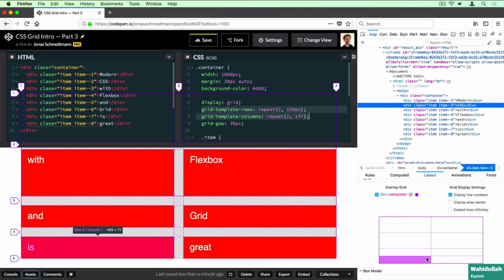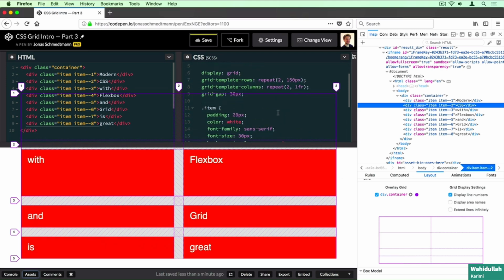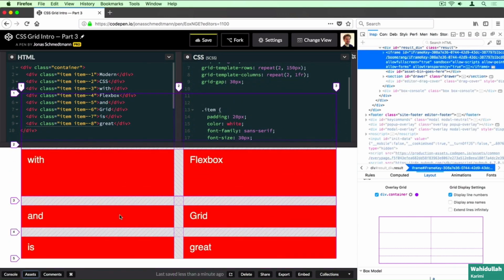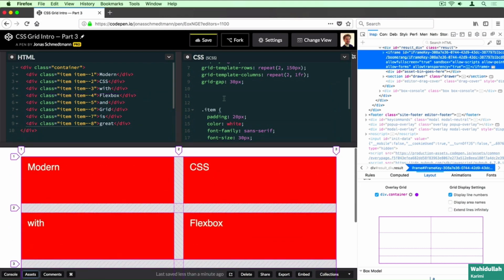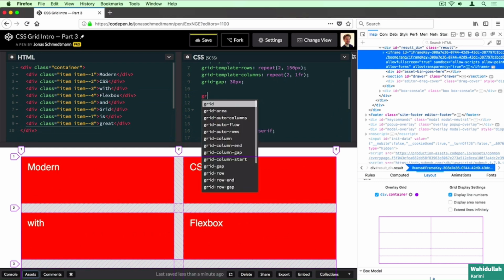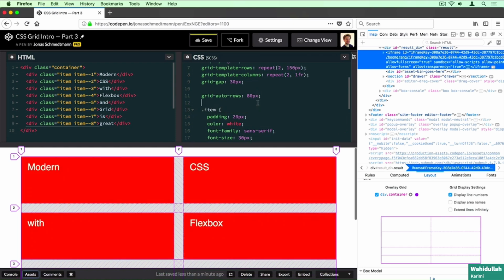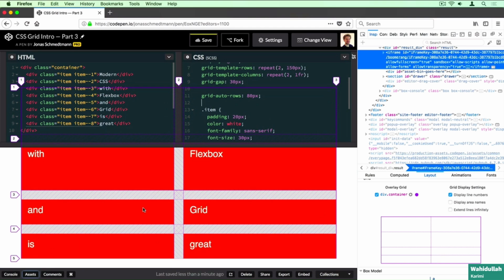Now, what if we wanted to somehow style this part of the grid, the implicit grid? Well, in fact, we can, because there is a property for that. So let's say we want these row tracks here to have a defined height. And we can easily do that by using grid auto rows. Okay, and so now we can say that we want, like, 80 pixels, for example. And that's what it does. So now these 2 automatically added tracks, this one and this one, have a height of 80 pixels.